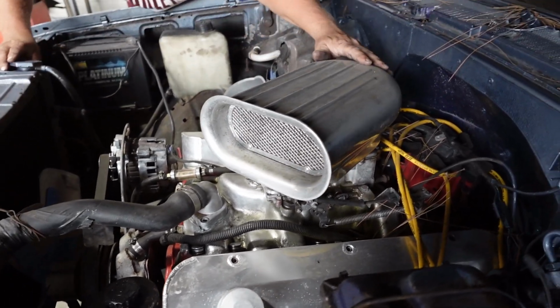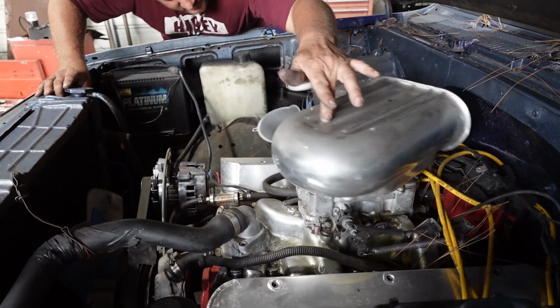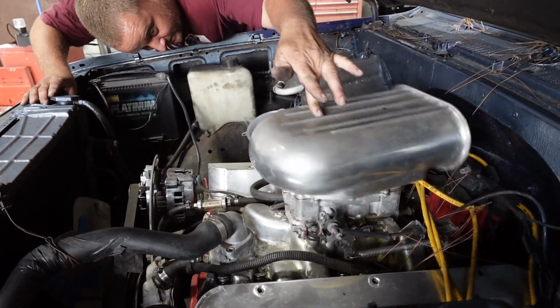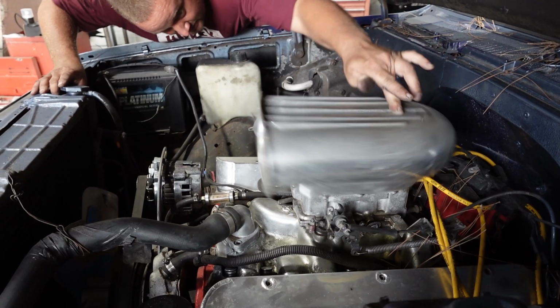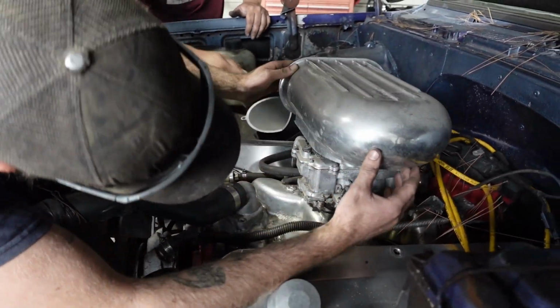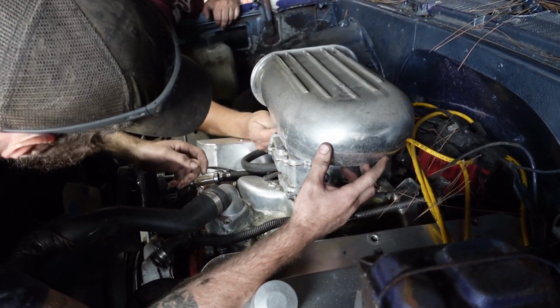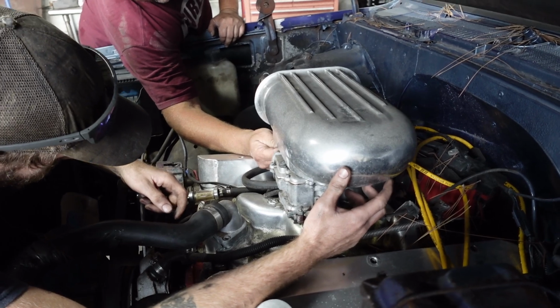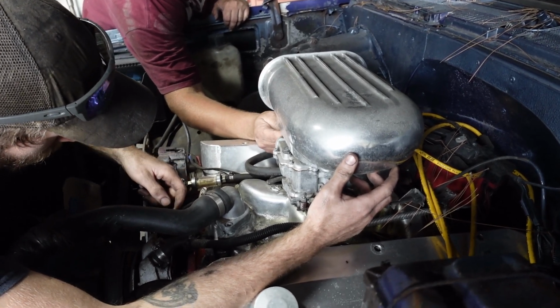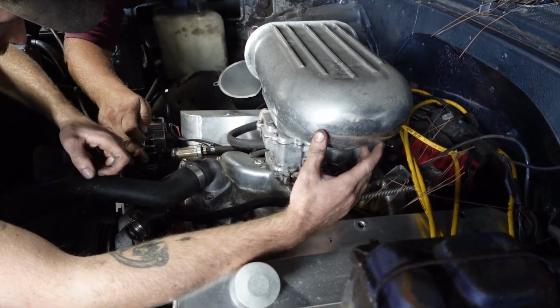I don't know how to take that off. It looks like it's halfway off. Does that make it come off? What is going on? No, it's probably bolted underneath right here. So it runs like crap. Probably stuck. I wonder if there's water in the gas, because that doesn't look, oh, that's kind of gassy looking.